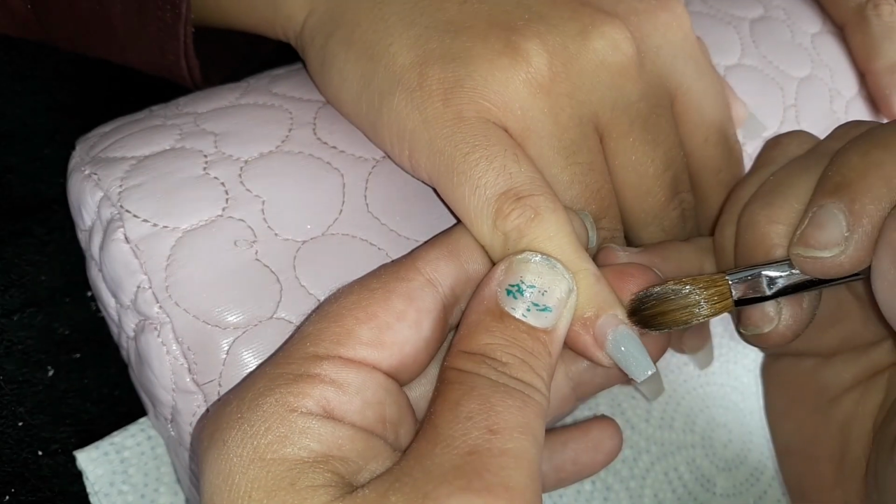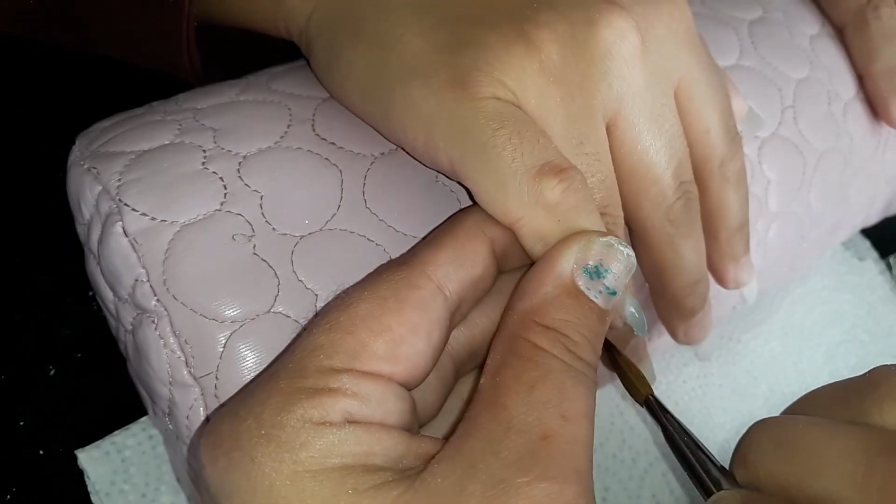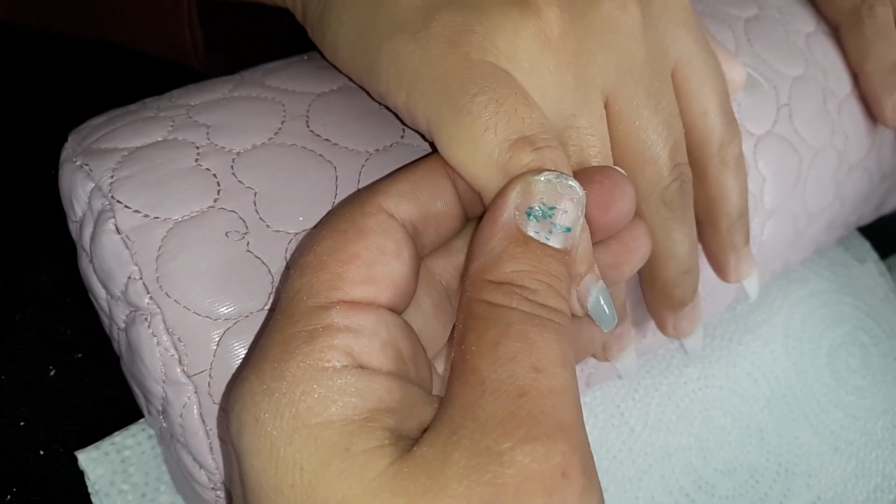And I clean up my sides if I need to. But up where that blend is, you'll see it's really thin. And that's due to the angle of my brush.